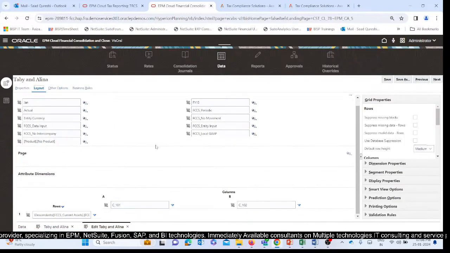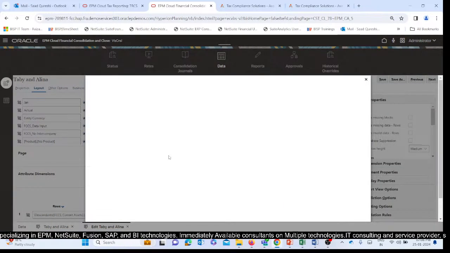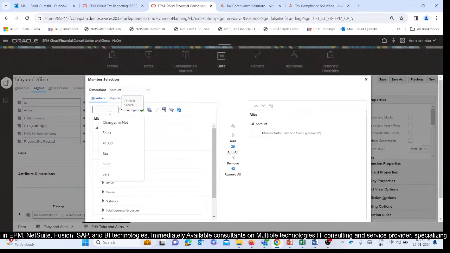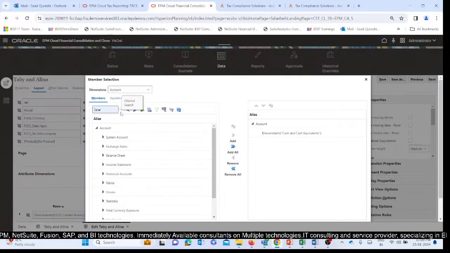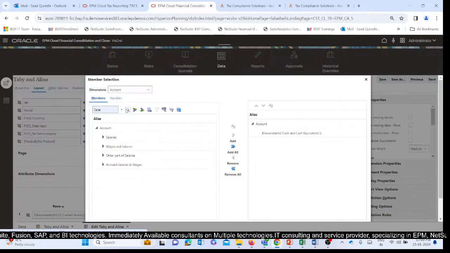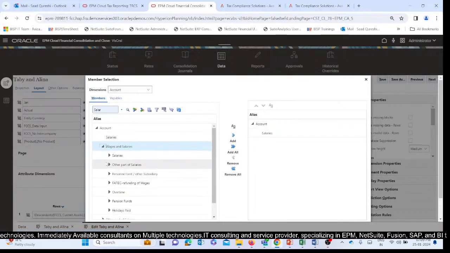What I will do is take the accounts. Let me see whether any salary account is there or not. Okay, salaries is there. I will select salaries, wages and salaries. Is bonus there or not?